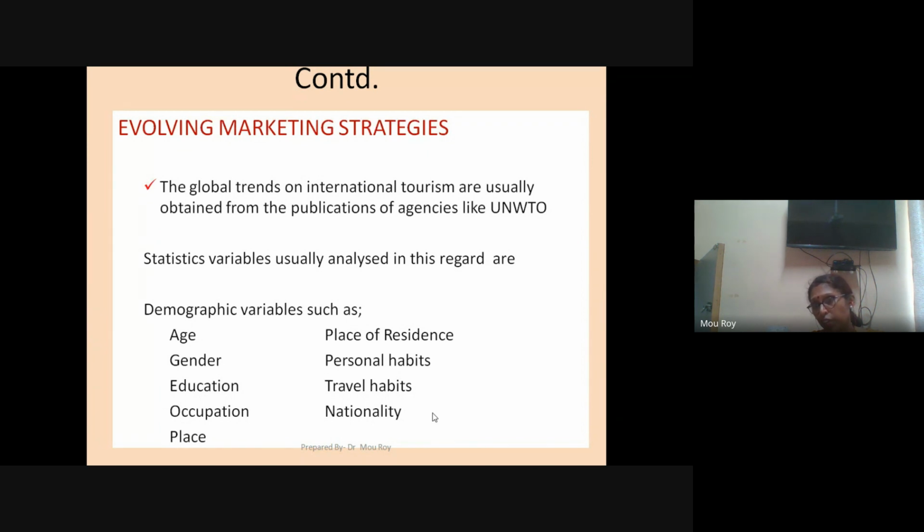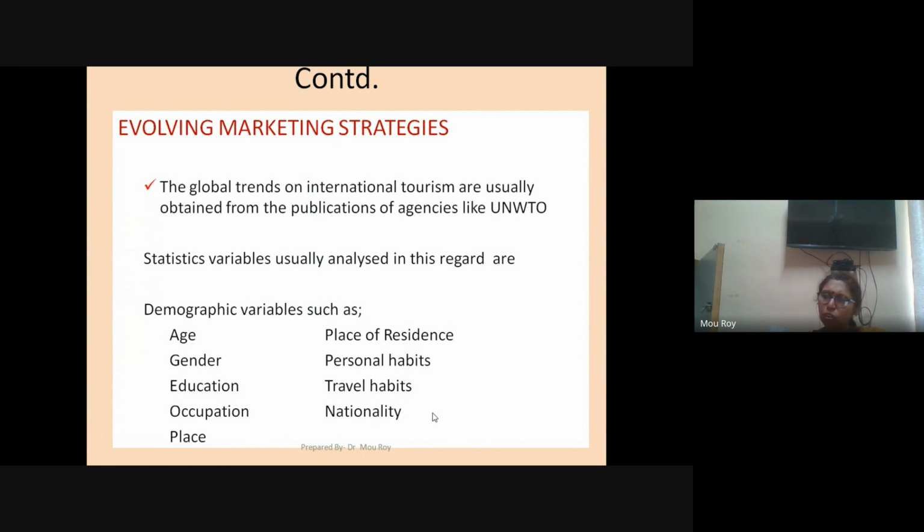When you find out all this demographic profile, you can easily find out the statistics: the visitors who are visiting the destination, what is their salary or income per year, what is the number of visitors visiting a particular region at a particular time, what is the age group. So with the help of this demographic profile, there is demographic statistics, which includes all this, and there is inferential statistics.